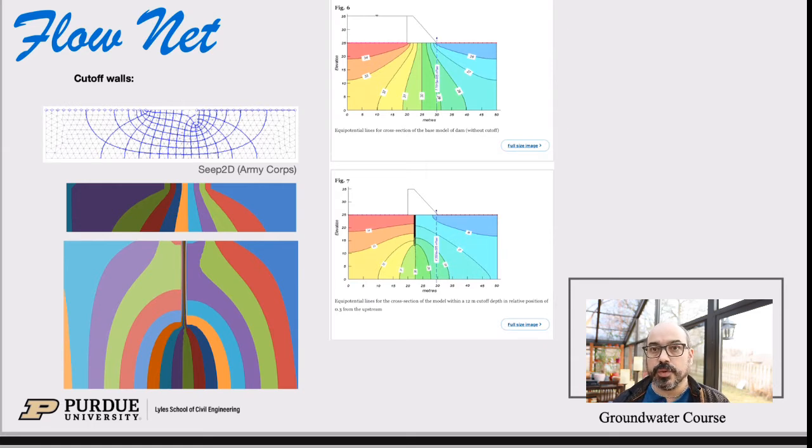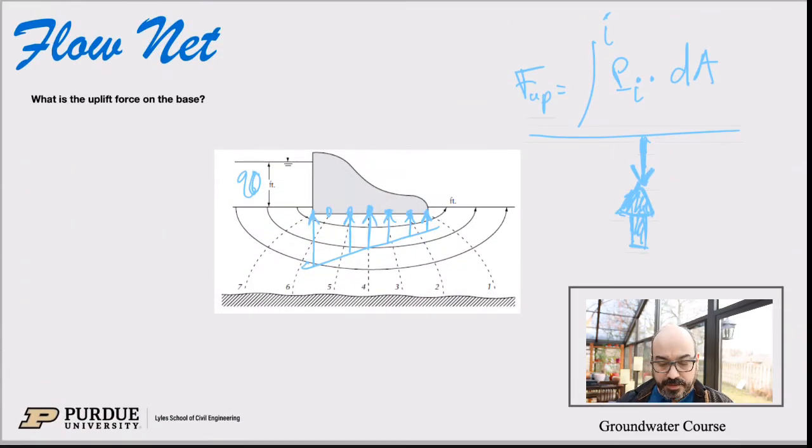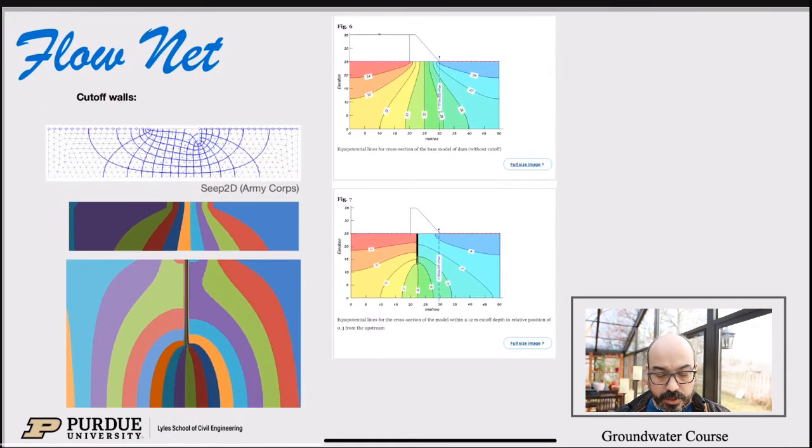Okay, and finally, the last slide I wanted to show you is examples of cut-off walls. And again, if you've taken geotech or other classes in civil, you've probably seen that. Otherwise, maybe not. But one of the problems that I've described is the outflow right at the toe. That's where the maximum pressure and flow out is going to be in these kinds of structure. One way you can reduce this amount of flow out is to put cut-off walls.